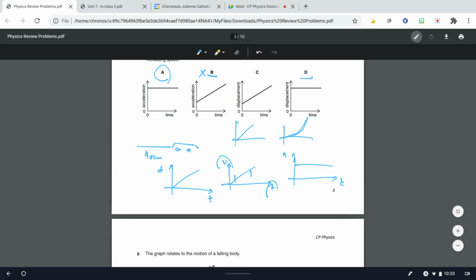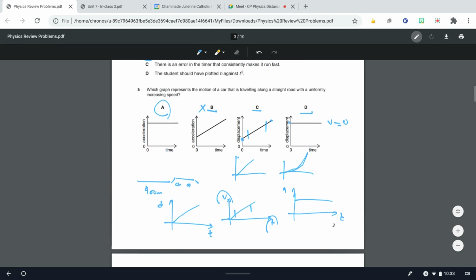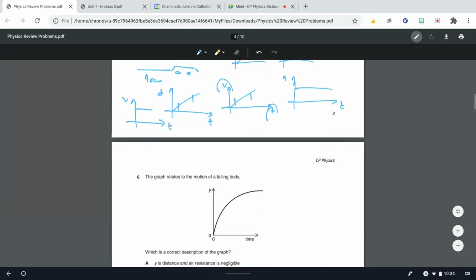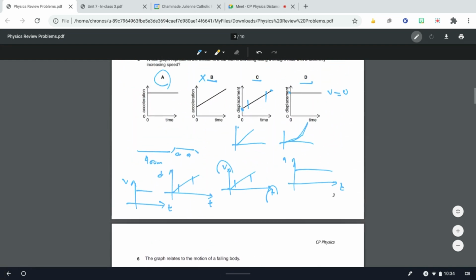Right? For D, since displacement is not changing, that means your v is equal to 0. The car is not moving. For C, that's a normal figure where you start with some displacement that's increasing. That means you're moving at v. But because this is a straight line and it isn't changing, that means your speed isn't changing and you're moving with a constant speed. So if you were to take the slope of a displacement-time graph, that would give you a straight line again on a v-t plot, right? So that's the answer to question number 5.